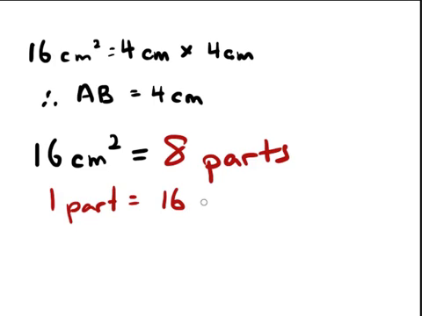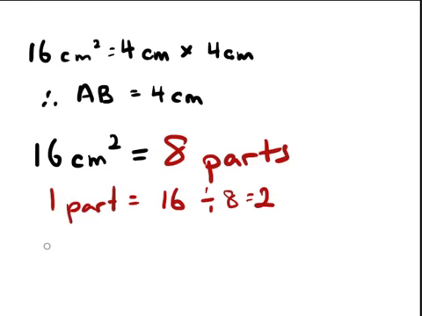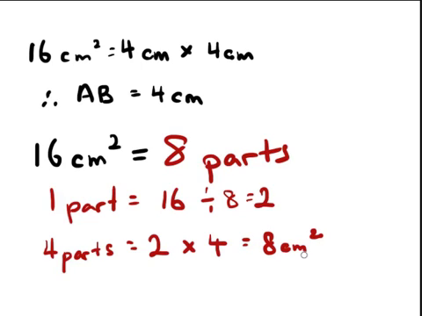Therefore, what is 1 part? If 8 parts is actually equal to 16, how many is 1 part? Good job. 16 divided by 8, which equals to 2. And hence, look at the question again. The question says that the shaded area is actually how many parts? 1, 2, 3, and 4. So 1 part equals to 2. Therefore, 4 parts is equal to 2 times 4. Good job. Therefore, we have 8 cm squared. And that is the answer for part B.